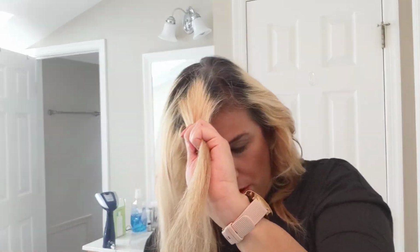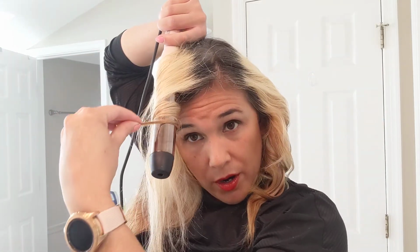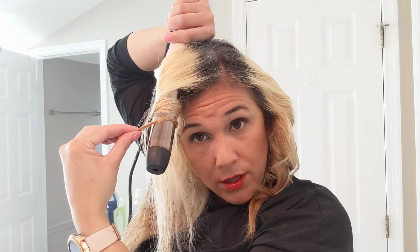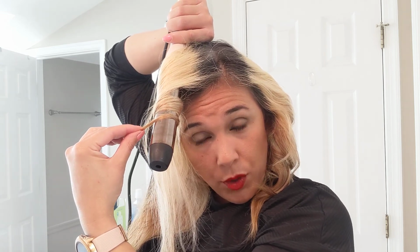And I'm gonna start again near my face. That's too big for this section. I just know my hair. This one needs a smaller section. All right, so down, away from my face. I will not burn my fingers. I will not burn my face.